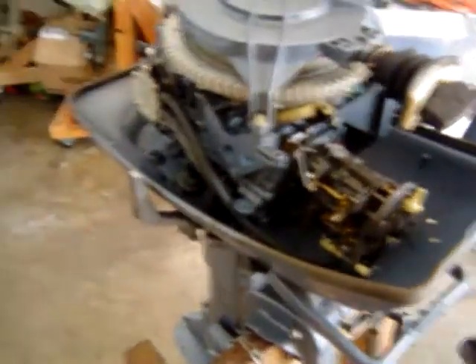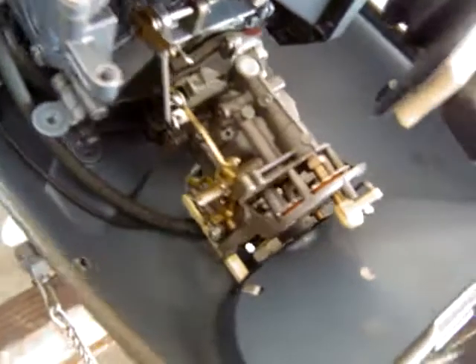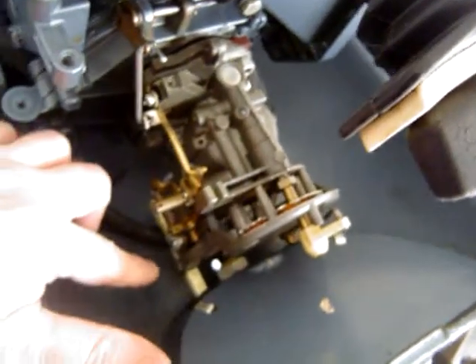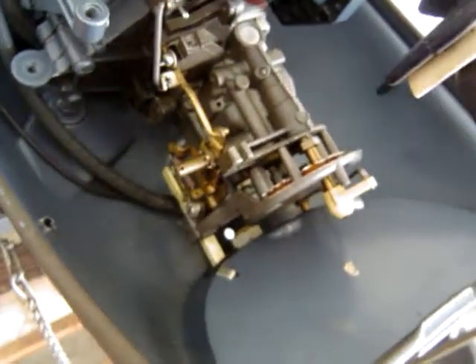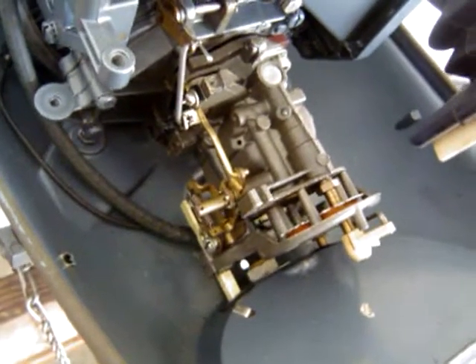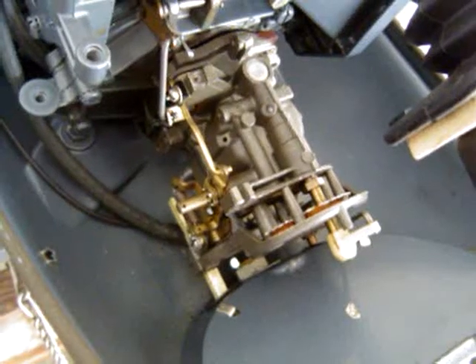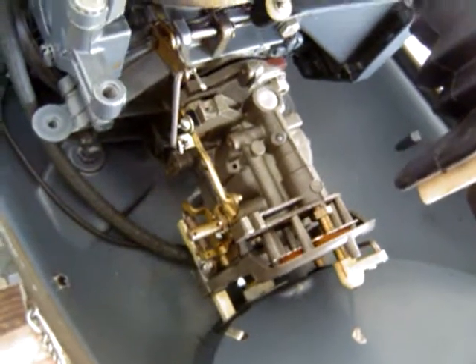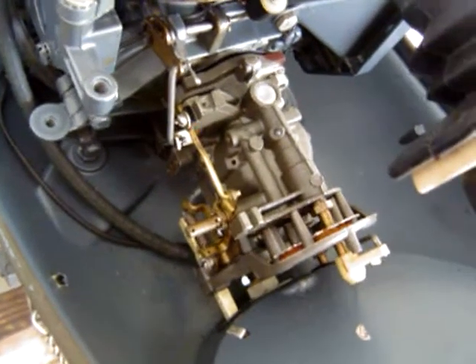What we have here is a 1964 18 horsepower, and this carburetor has a silencer in the front. This has a fixed jet down at the bottom — a fixed jet orifice — so it does not have a high speed needle. That is very precise in the fuel delivery it gives. It's not a good idea to clean that little orifice out with some wire because you can damage it. Sometimes soaking alone is just not enough — sometimes you have to use a special tool, remove that little orifice plug, and clean it out carefully.